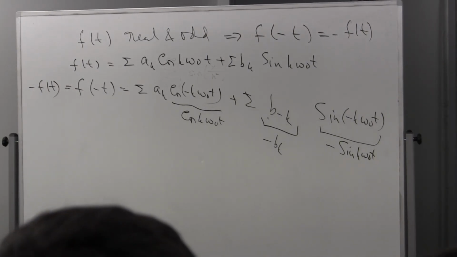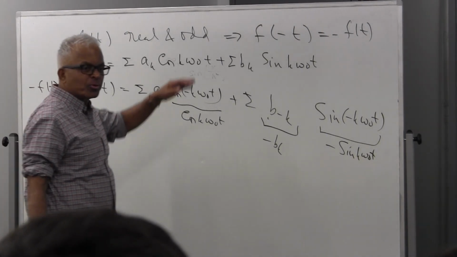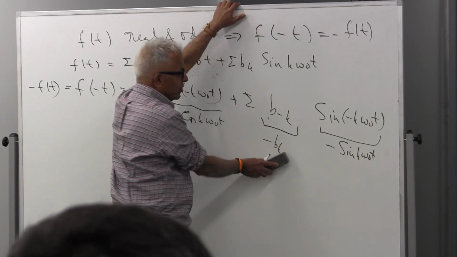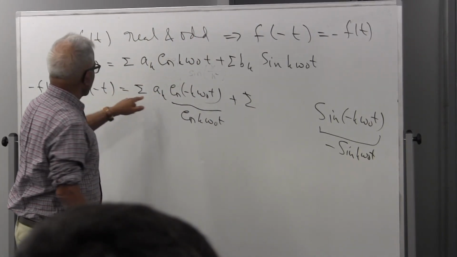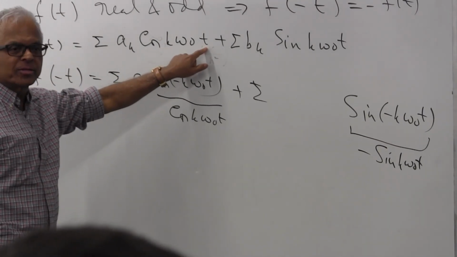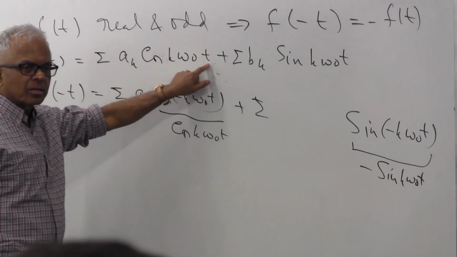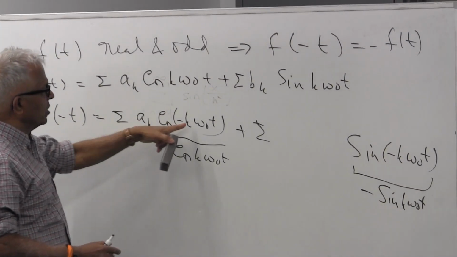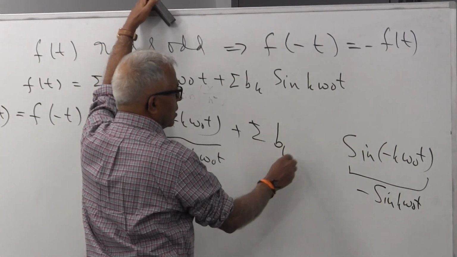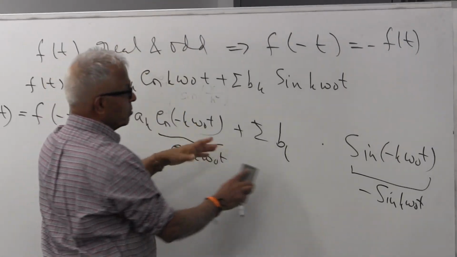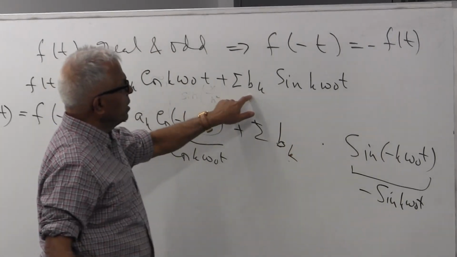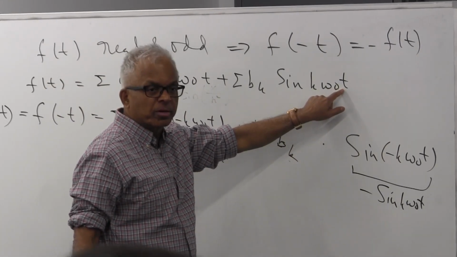No, I'm sorry. How come you're not fixing my mistake? Why should I write b of minus k here? There's no reason, right? We're just writing f of minus t. All I have to do is flip t to minus t. t is not here, t is here. So this is good. This will be bk multiplied by this, not b of minus k. bk multiplied by this, where t is replaced by minus t.